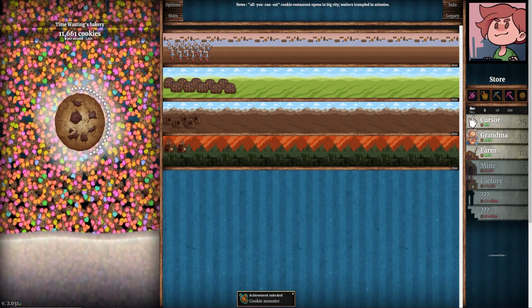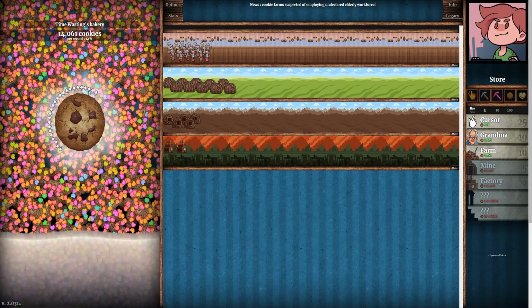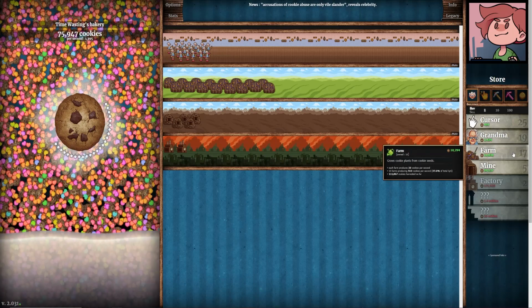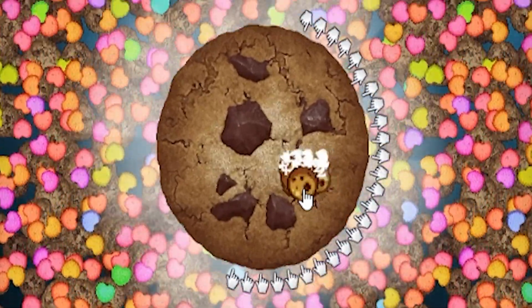So every minute we're making 60,000 cookies. And we have a chance for 55,000 to make my farms twice as efficient. This initially isn't going to make a huge difference, but I plan on buying more farms because of that. So let's quickly save up $115,000 all to spend on farms. It's going to take us from level 10 to level 21. And those actually brought us up to about 1,500 cookies per second.